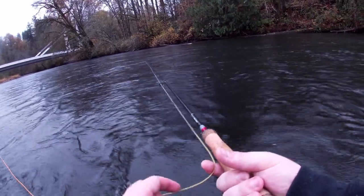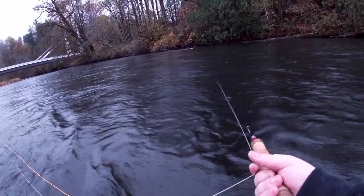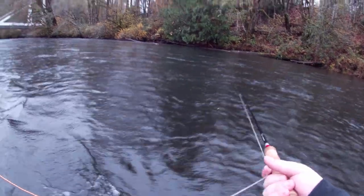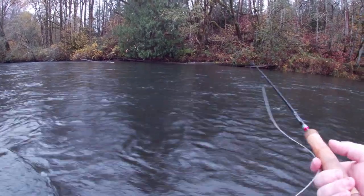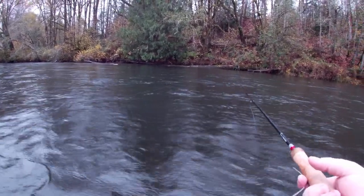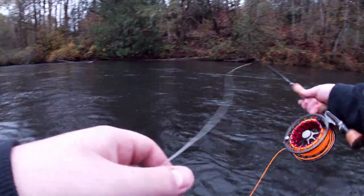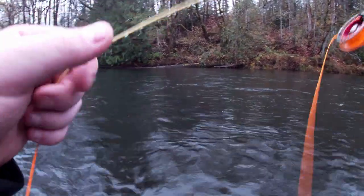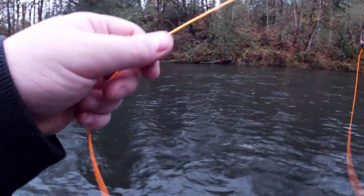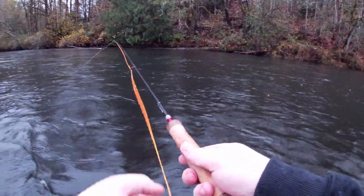Rain's picking up on us a little bit. I tell you what, that looks good in the water. Some fundamentals here while I'm casting. I think one of those was that I had a little bit too much line out.